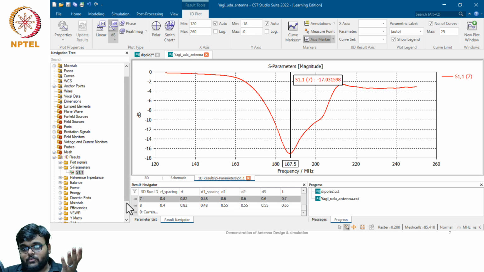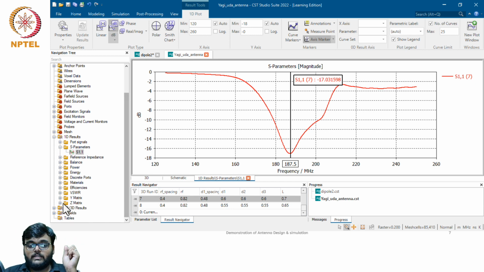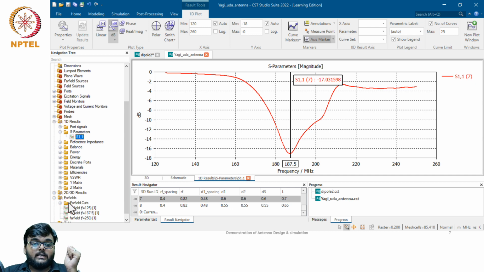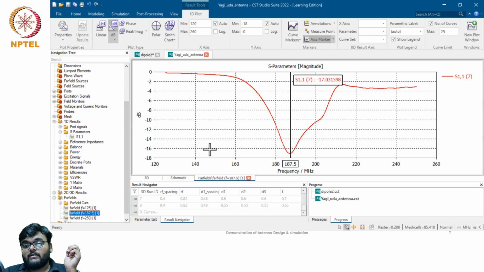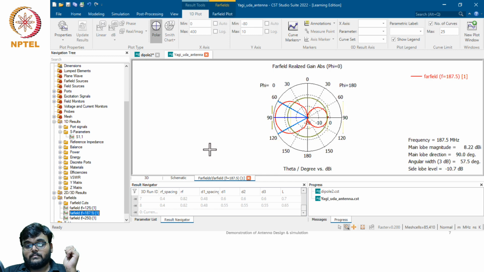Actually you can improve more, but for this case, say this is the best result. Now if you see the radiation pattern and far field cuts, you will see an angular width of 57.5 degrees, 3 dB beam width of around 58 degrees, whereas if you remember, for a dipole it was around 80 degrees. Now it's a bit more directive. The main lobe gain is 0.822 dBi.